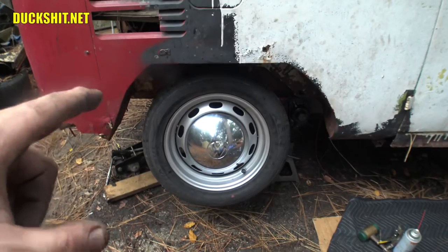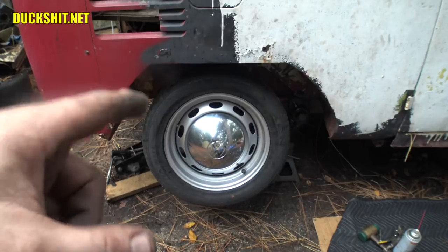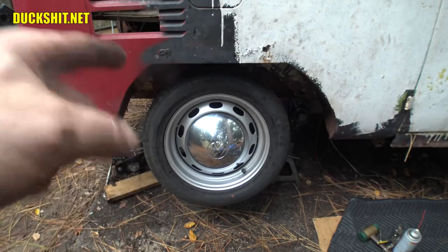It looks to be tucking underneath the fender pretty well, but what I'm going to do real quickly, and I'm just thinking about this right now, is pull one of the wheel spacers off of Eleanor, which is a 1-inch, and let's put it on here, and let's just see what happens.